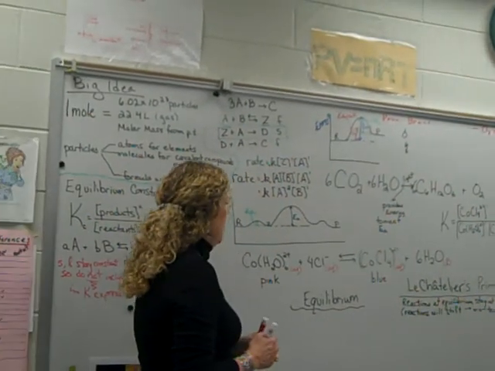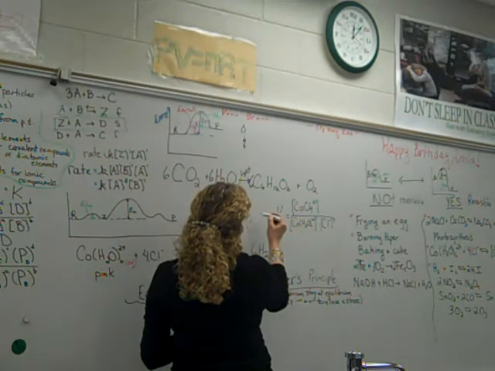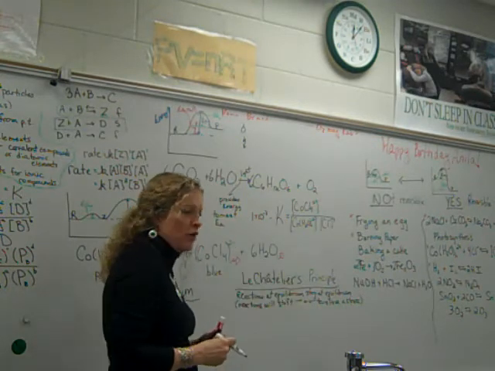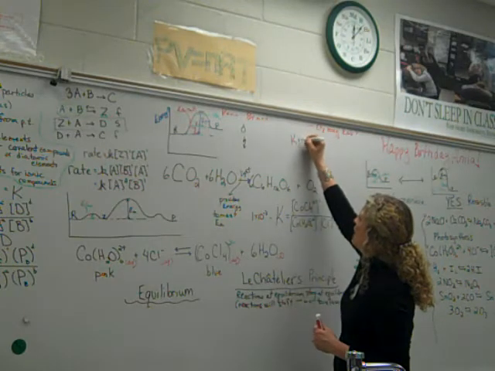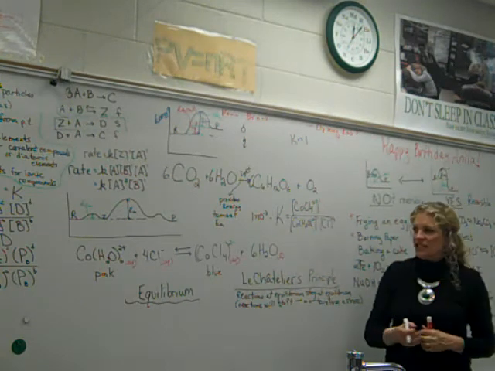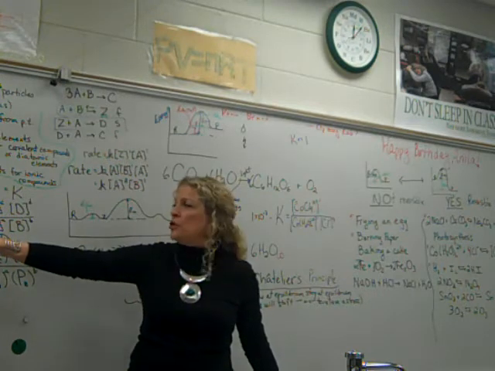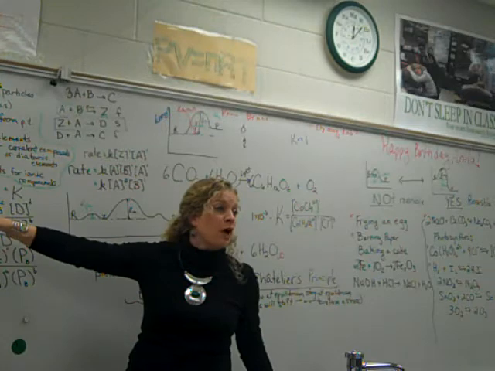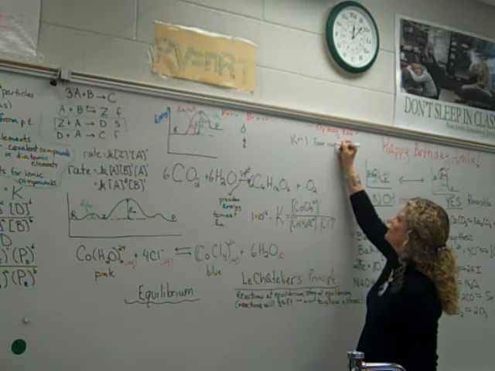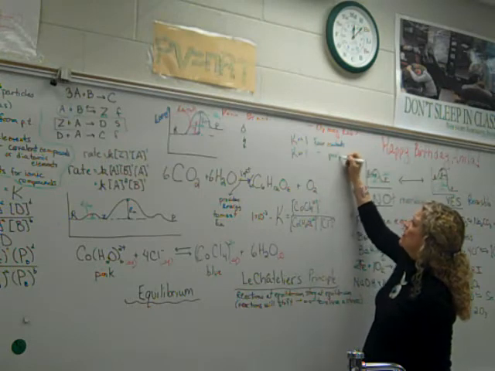Okay? And let's say that I told you, I don't want to get too bogged down in the numbers, but let's say the K value I looked up was 1 times 10 to the negative 3. First of all, if you have a K that is a lot less than 1, what does it seem to favor? The reactants. If it's always products over reactants, and you have a small number, you either have a lot of reactants or a few products, right? So small K's favor reactants. How about big K's? They favor products, okay?